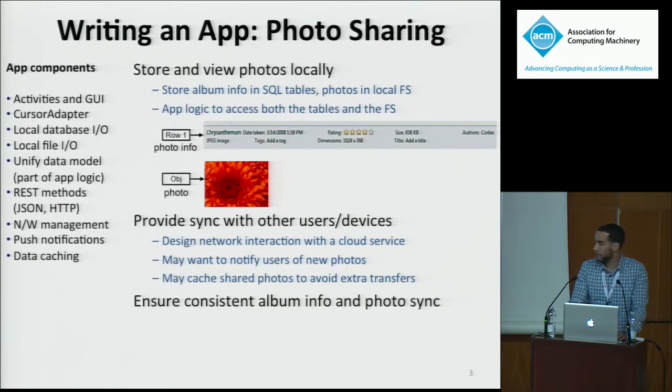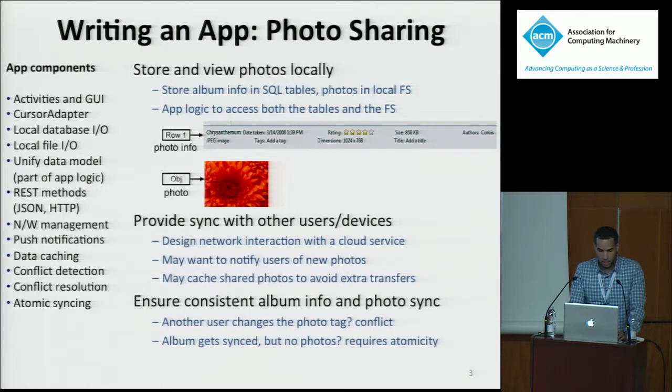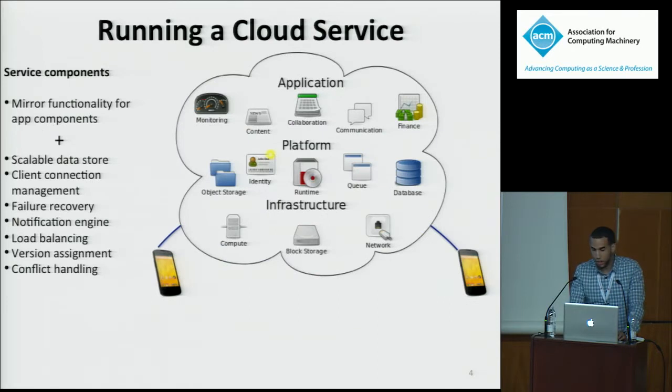So what happens if photos appear but there's no metadata? Or vice versa, if metadata is there but there's no image? And even if you wanted atomic updates, you may not want to send table and object data together for efficiency or network costs. So you can see how all this can quickly become tedious. So it's no wonder that some companies spend a small fortune to make sure that their apps are solid before they are widely released. But that's not all.